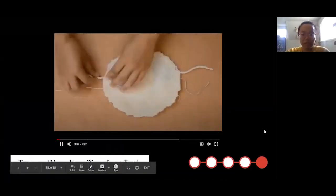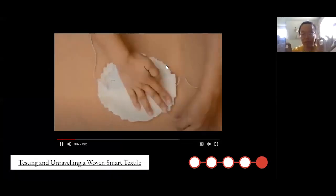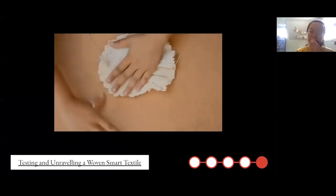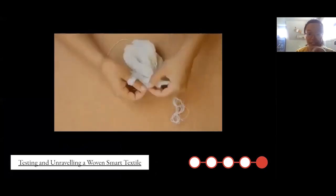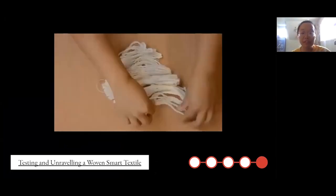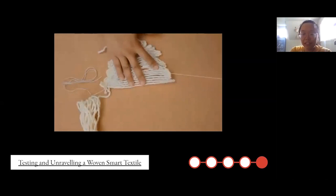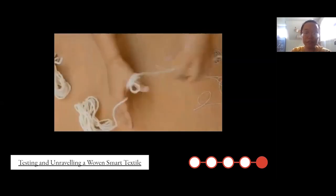Now the ultimate test — is it unravelable? In this piece, that top yarn was the key locking in all the loops, and now I am unraveling that looped warp yarn. With some coaxing, you do have to tug it, but it comes out. And once the looped warp is out, all that weft is just left for you to roll back up. Keeping it from tangling, we are left with just usable lengths of yarn. I've actually used those little bits of yarn to weave new things or embroider new things.